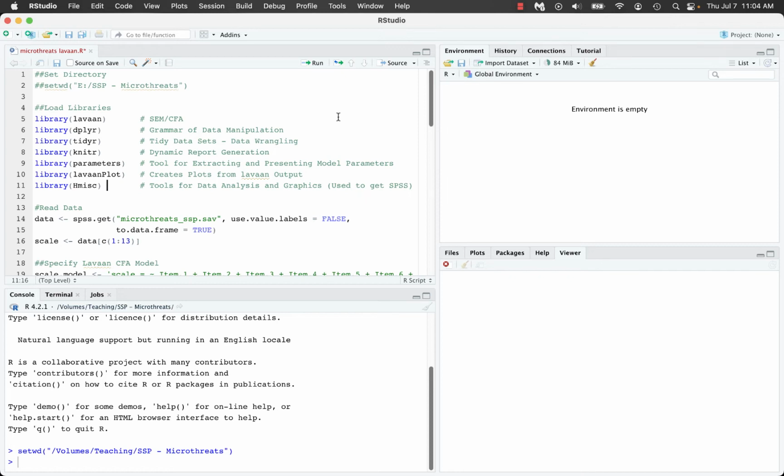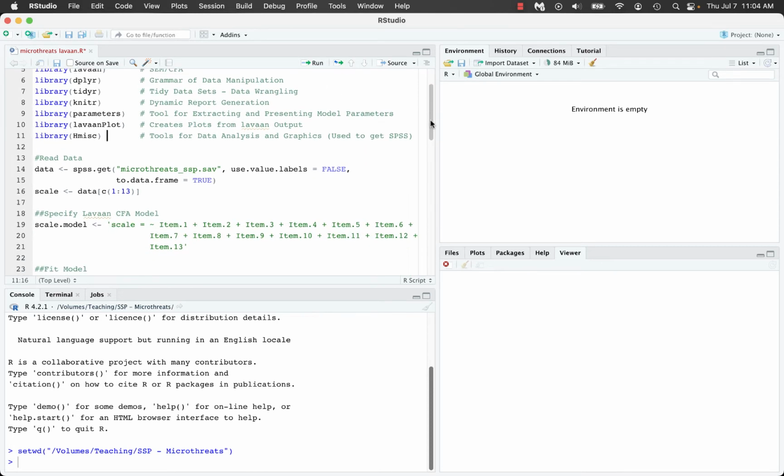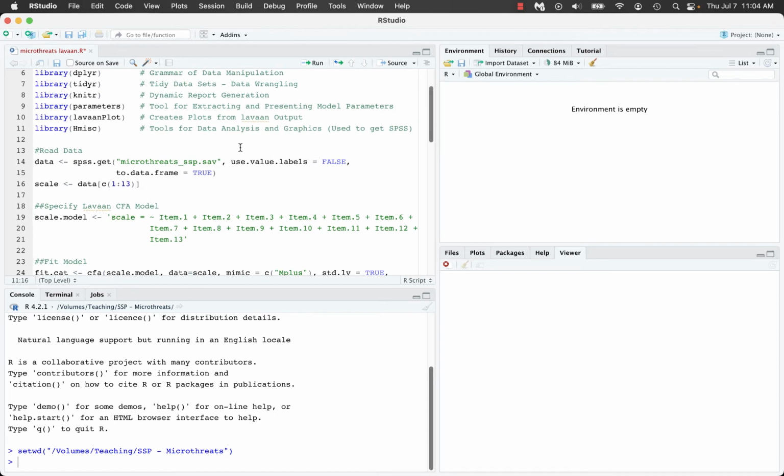The structure of your programming syntax is really critical to keep track of. And one of the nice things about RStudio is that it automatically does some things for you that help to keep track of where you are in your programming process. Basically it has some rules that it follows. So I'll let you dig into that a little bit more.